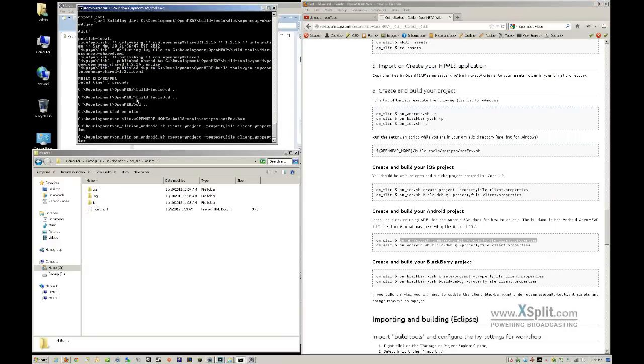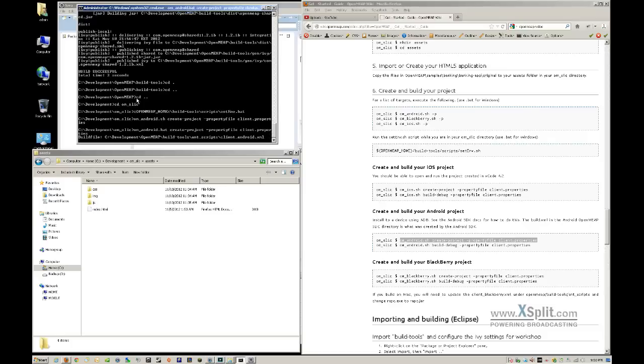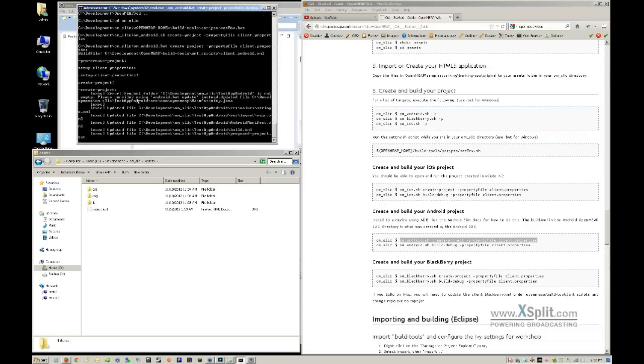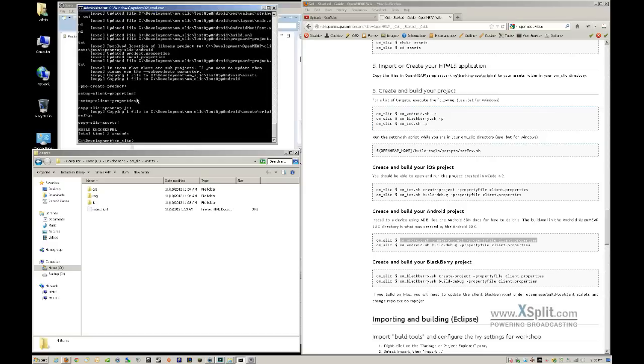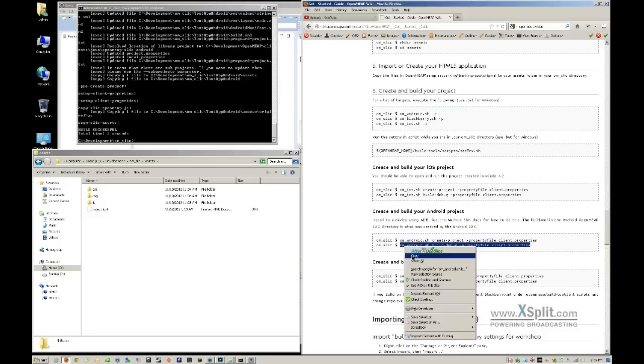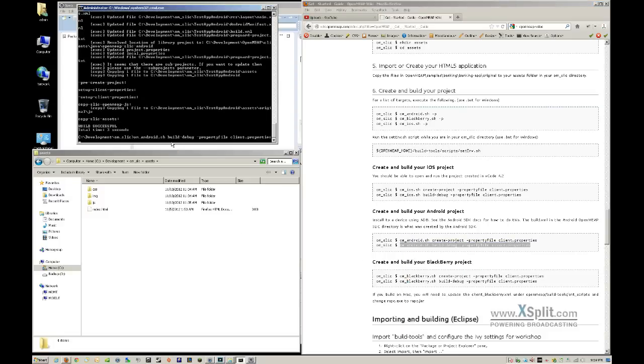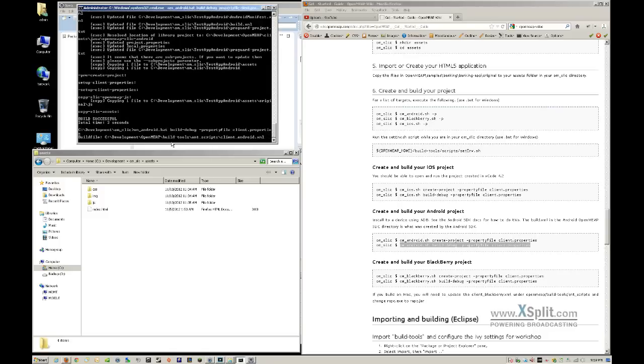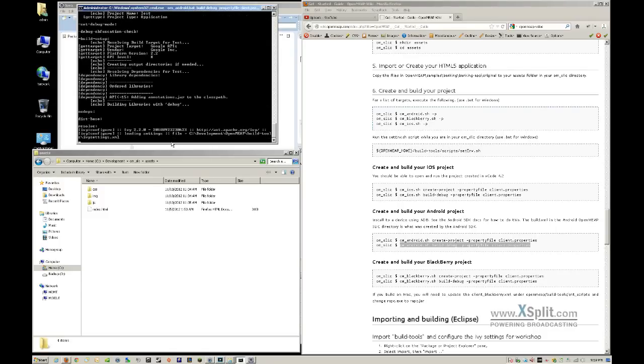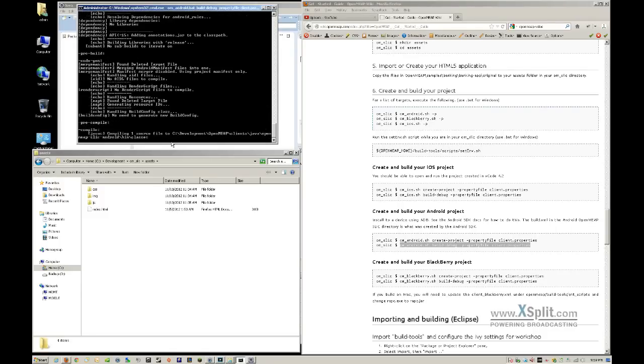Assuming that we're in Windows, I need to change this to .bat. Alright, that's done. Now we're going to actually build and debug. And that will complete our Android client.